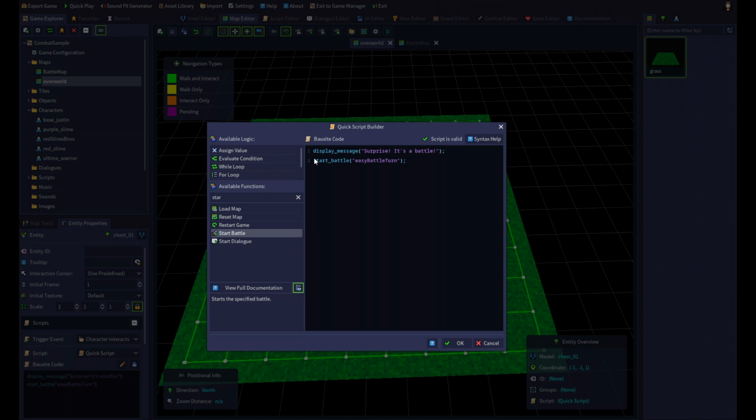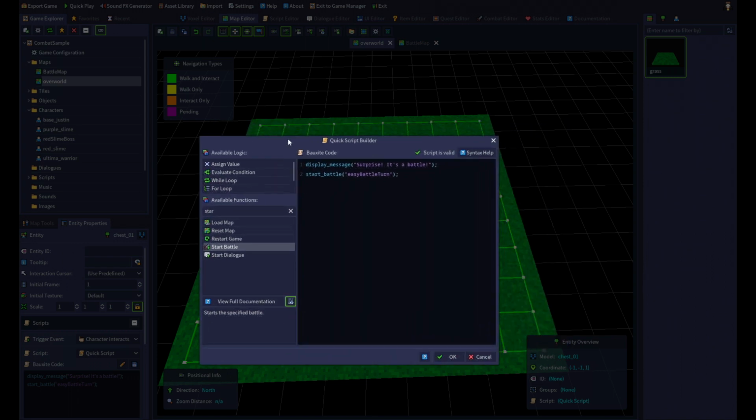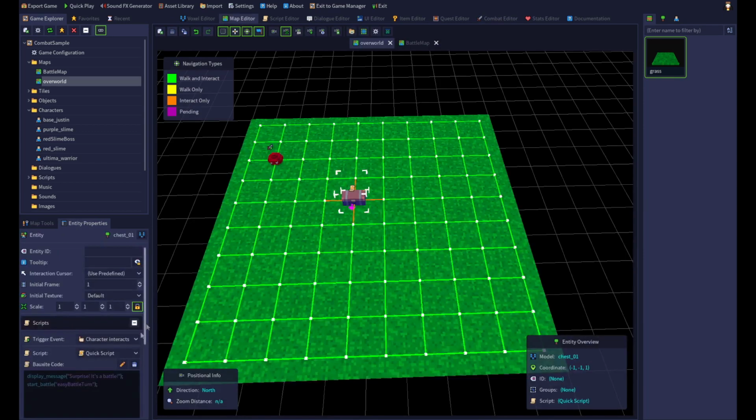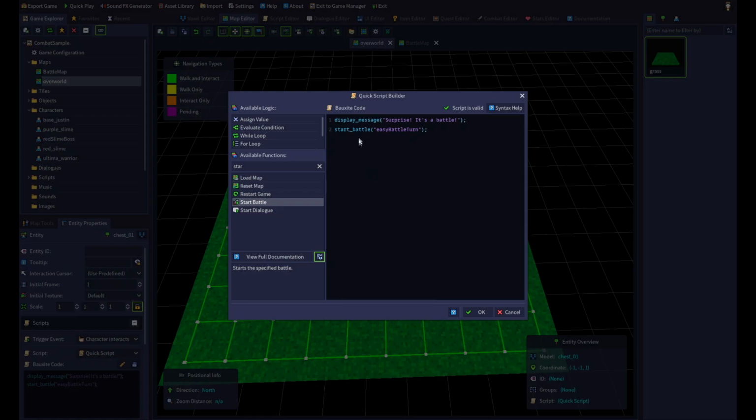Instead of what's in the combat editor right now, where you can't define anything about this battle, you would go into the script to define what you want to see before that battle happens. Then you can start the battle as is shown right here.